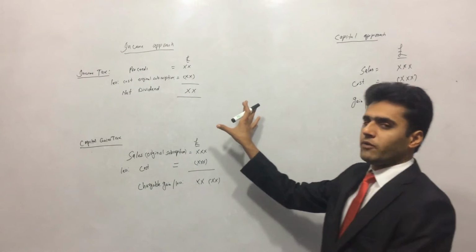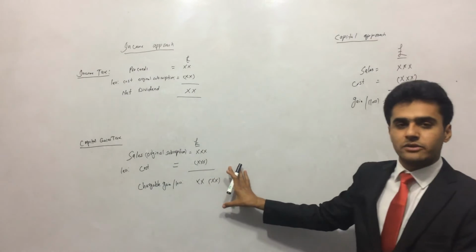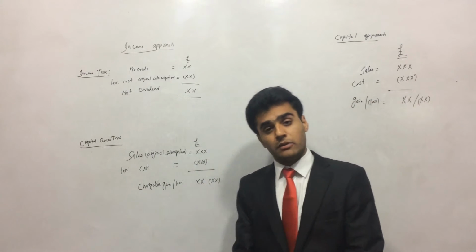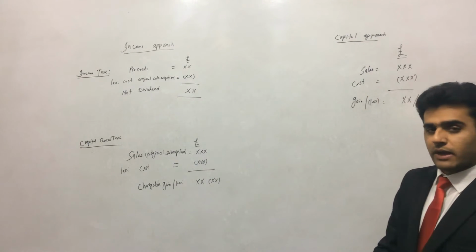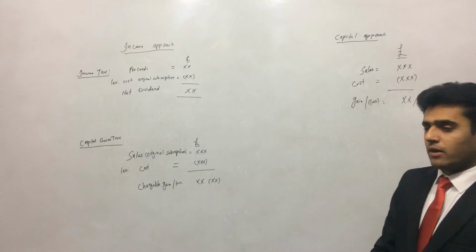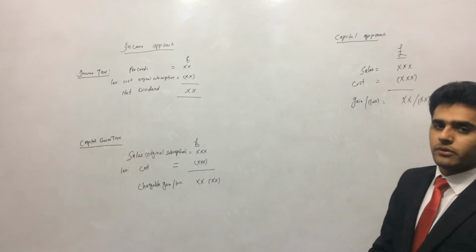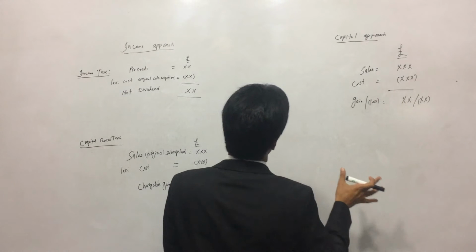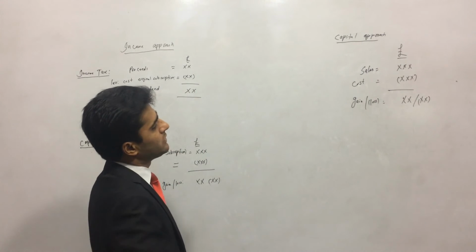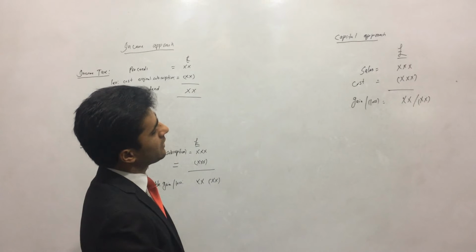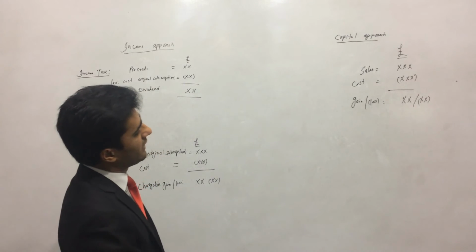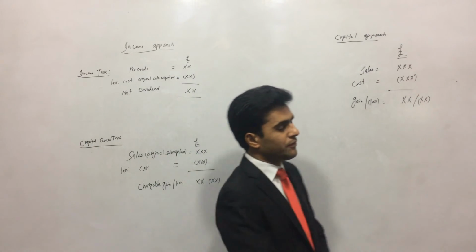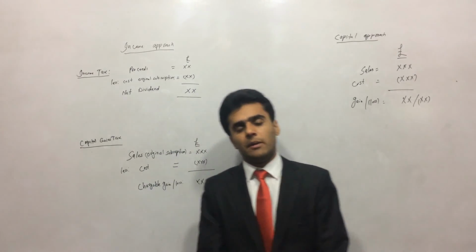Now we will not only have to pay income tax, we will also have to pay capital gains tax on that. How to calculate that? We always take the sales proceeds as the original subscription price, and then we take the cost out of that, and that will be either our chargeable gain or capital loss. If we look at the capital approach, on the other hand, first we take the sales proceeds and deduct the cost out of that, and the net amount is going to be either our gain or our loss.